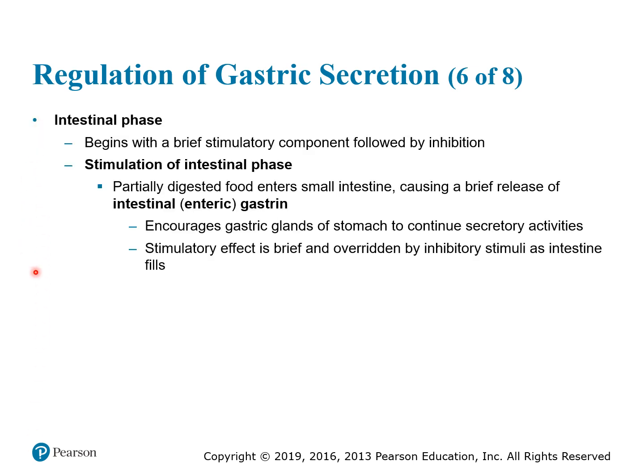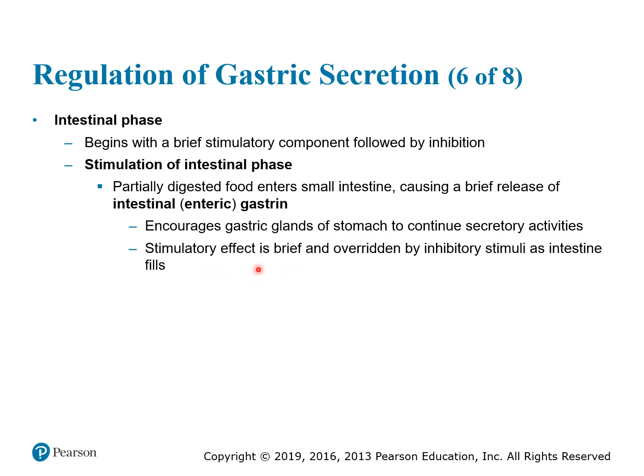Now we come to the next phase. We discussed the cephalic phase, then we discussed the gastric phase. Now let's come to the intestinal phase. The name is telling us that now the small intestine will be involved. It begins with a brief stimulatory component followed by inhibition. So what is the stimulation of the intestinal phase? When the partially digested food enters the small intestine, it causes a brief release of intestinal enteric gastrin. But this is very brief. And this brief release encourages the gastric glands of the stomach to continue secretory activities.